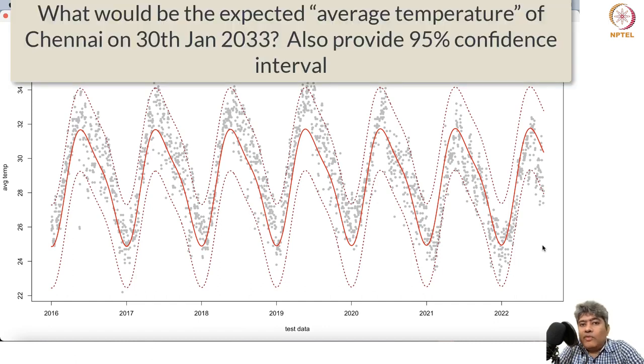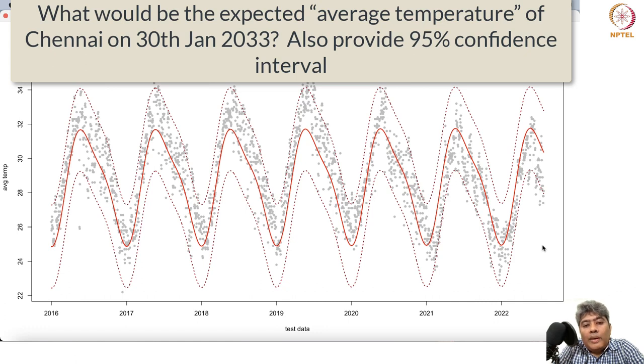Now here is one self-assessed assignment for you. Use this model and find the average expected temperature of Chennai in January in the year 2033, that is 10 years from today, say on 30th January.